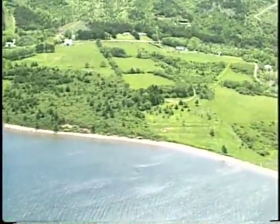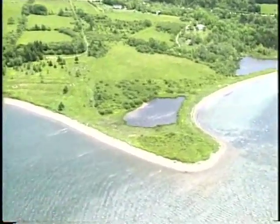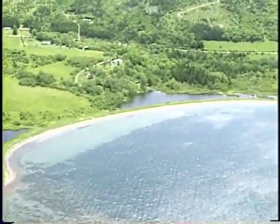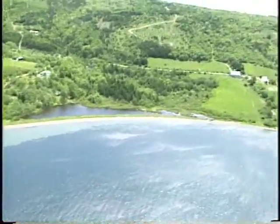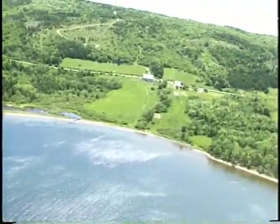It's hard to see what's in the near shore at the moment, but as we come up to the headland from Intosh Cove, there's a small barrier and a larger one at the head of the cove, and there's a fair bit of sand deposits just off that shore. And there appears to be a small outlet at the west end of the barrier.